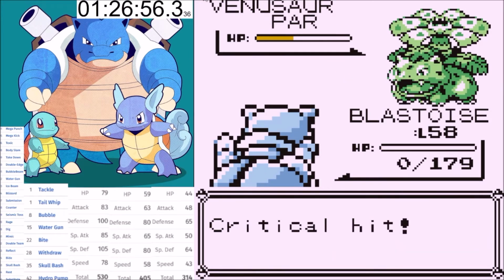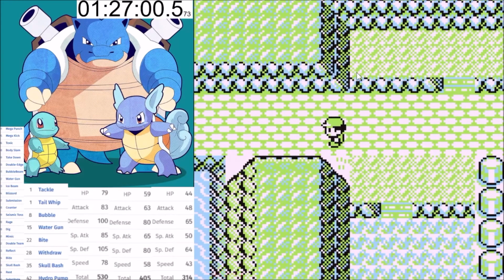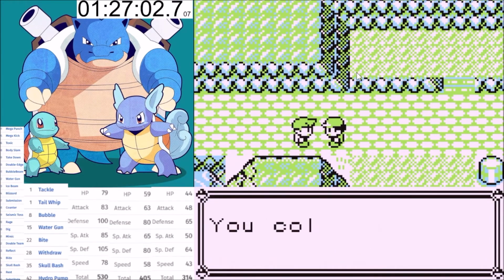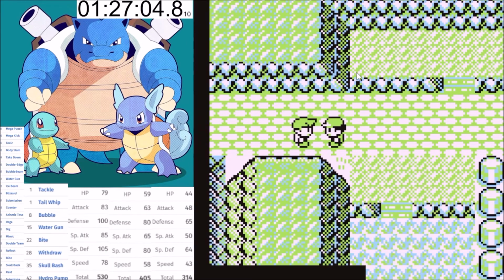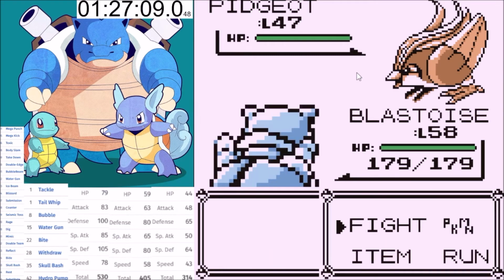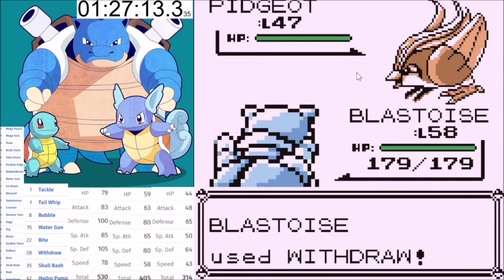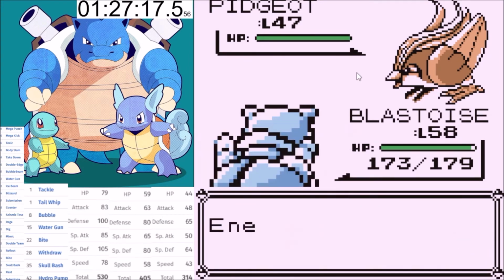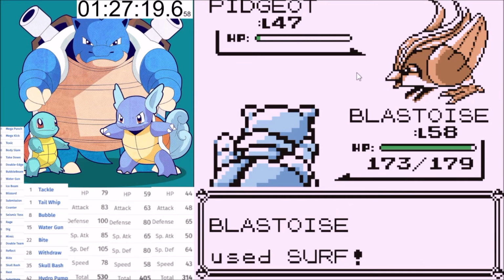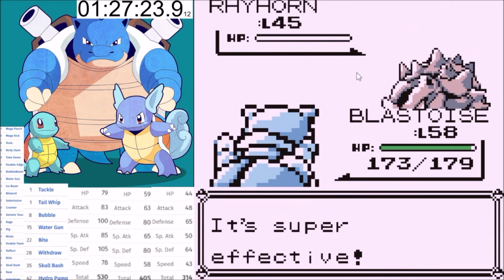And I get knocked out by Venusaur. I get knocked out. So now we're going to have to play through this again. We're going to fight him again. And I think I've had another reset earlier, but this is one reset for sure. So we're going to set up the badge boost here with Withdraw. That'll up our defense. And then we'll do Surf, one-hit knockout. Yep. And then Rhyhorn, one-hit knockout.